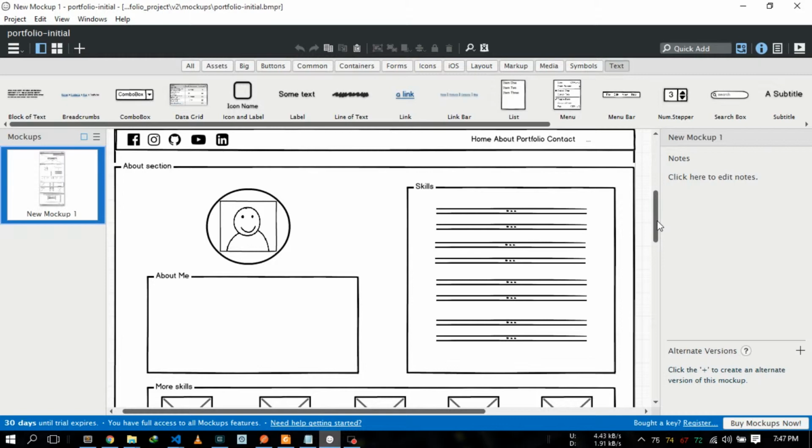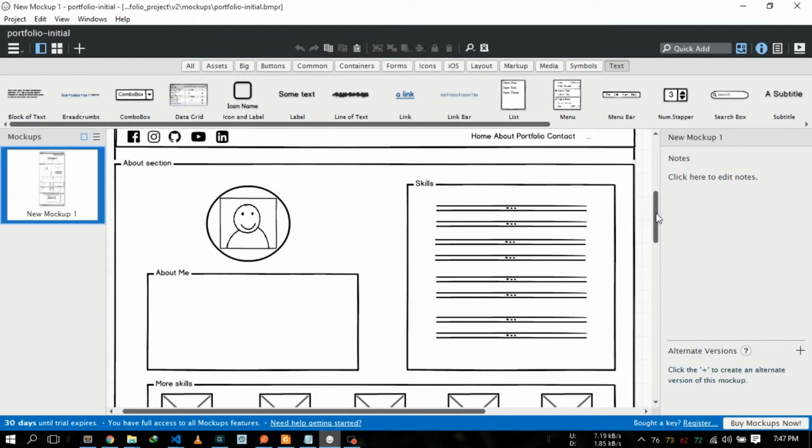But the problem was, sometimes it was very hard for me to implement some of the functionalities, some of the designs that I wanted to have in my portfolio. So I just gave up, and I'm just starting it from scratch once again. And this time I didn't want to make that mistake again.